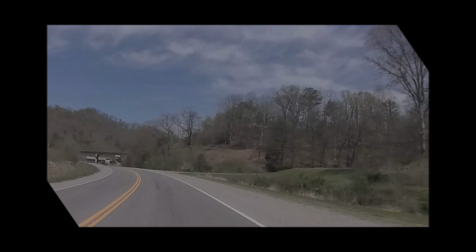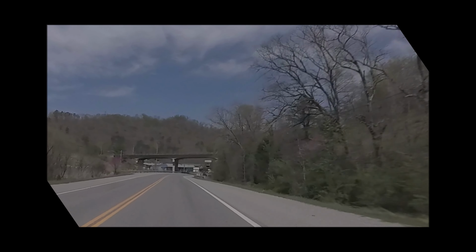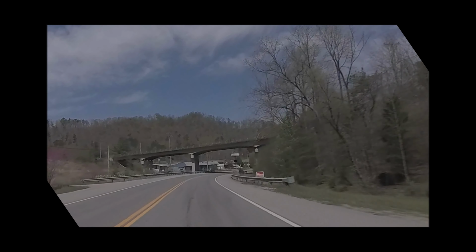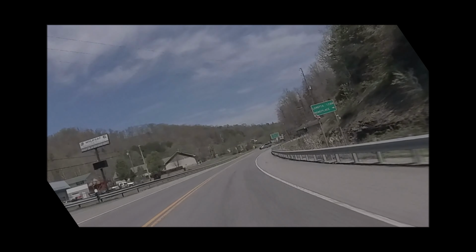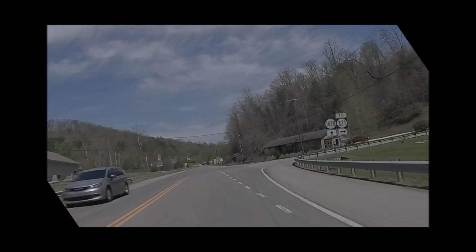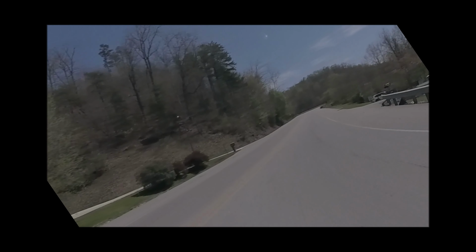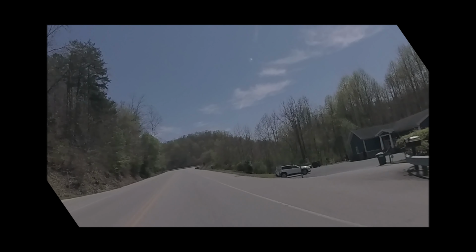Coming up to the bridge, there is no posted height limit, so 16.6 or greater, and it's definitely over 16.6. Then we'll make a right turn here after the bridge, and this curve will swing out a little bit wide, so make sure we don't drag our trailer on that curb. We'll swing out wide, we'll stay over in the lane here, and right back up through here, and there we go.